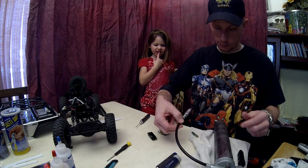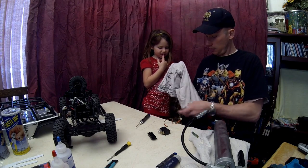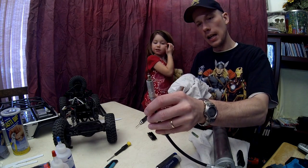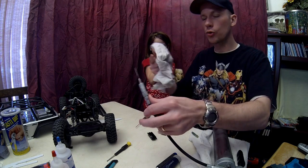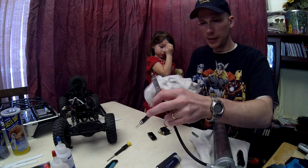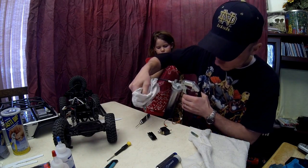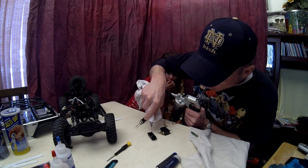I got my rags. Gotta love my pink rag. So whatever, right? This is how I reuse old worn out clothes. We cut them up and use them as rags. So it's a needlepoint grease tip we put on the end of this grease gun. Works great for these trucks. This gun is set up strictly for these trucks. I got grease guns for my full-size 1-to-1 truck. So anyways, that way I can work on this a little bit and not get grease all over.